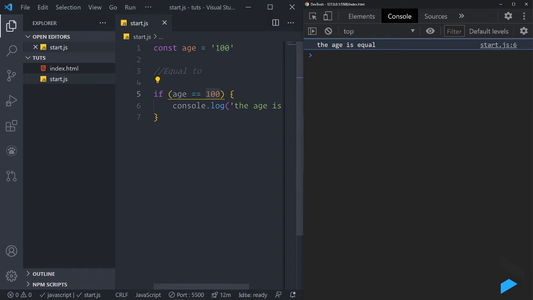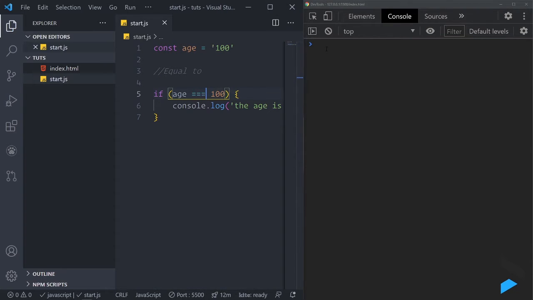But what we can do here is use the strict equal operator. If we log here, we find that the strict equal comparison operator checks the type of data, which means whether it is a string, a number or a boolean, and gives us a correct result.